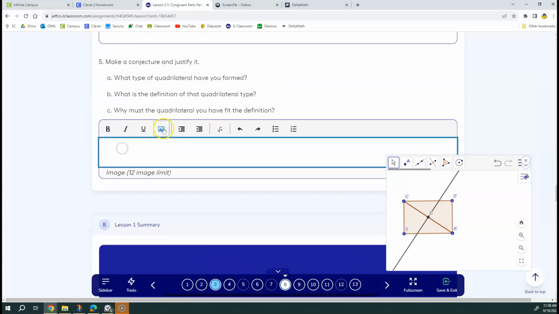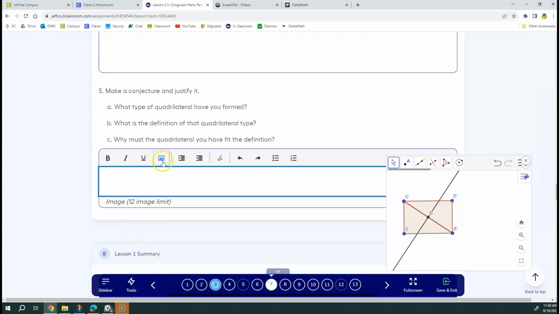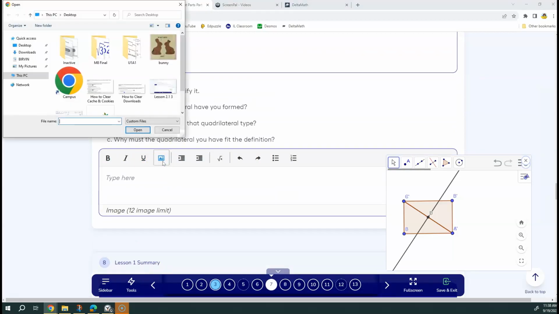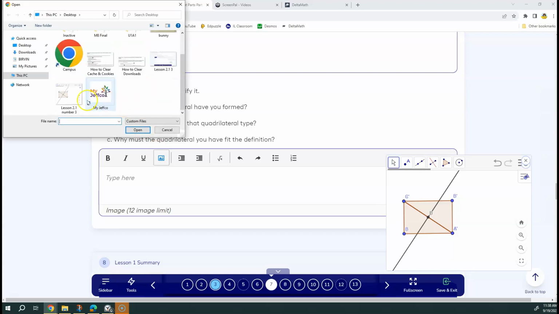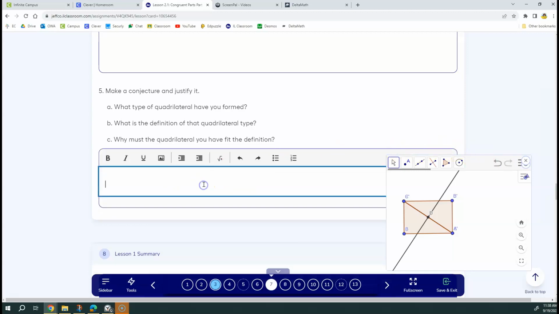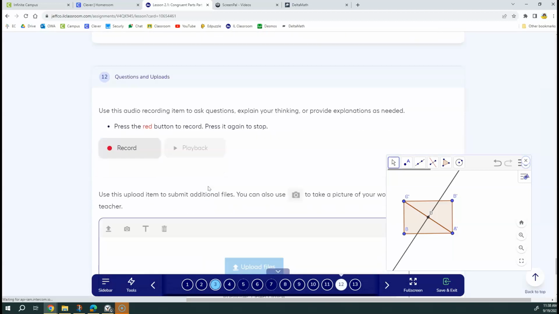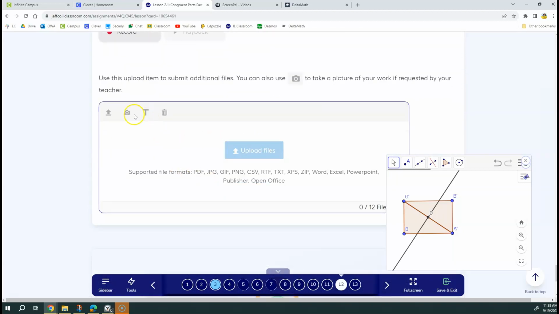Also, you could try putting it down here or up here in number 5 so you can refer to it, because you can upload an image. Let's see. I don't know if it will allow me to do that, and it puts the image all wonky. So maybe you can do that better. Maybe because I'm in the teacher piece and not the student piece, I can't get it to upload into here, but maybe you can. Hopefully.